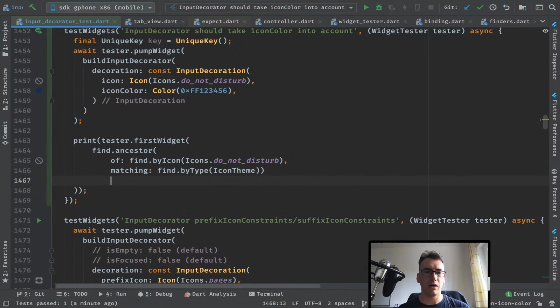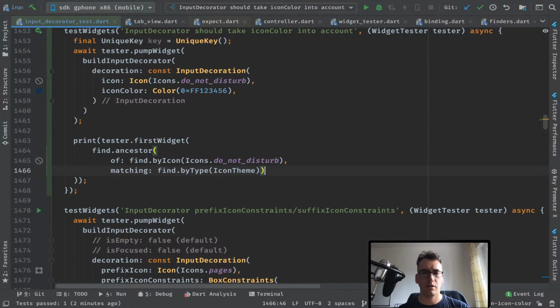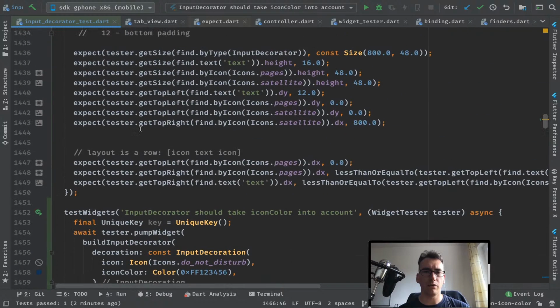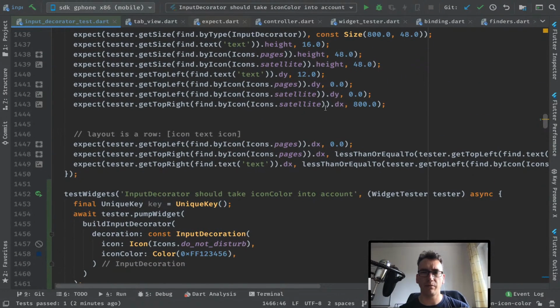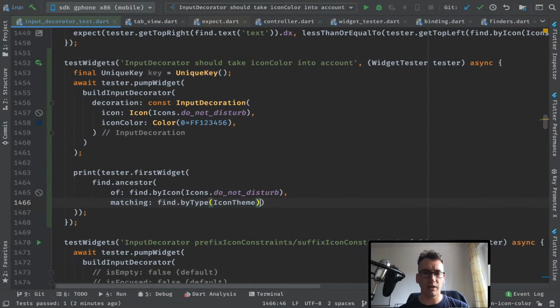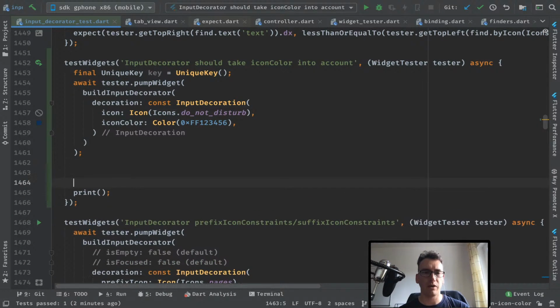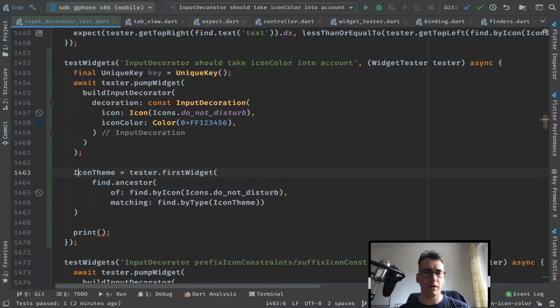And what we do now is, so this is the print here in that case. We need something else. So expect, or should we do that in one line? I don't think so. Tester find by icon. Okay. So what we do is here in that part, we found our element, which is an icon theme, which is that part here.